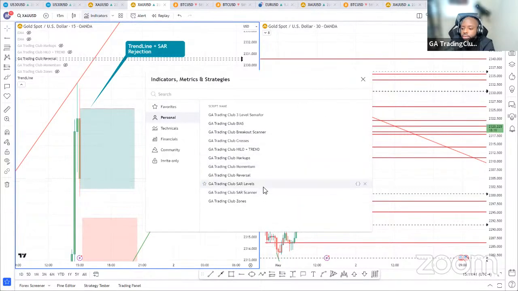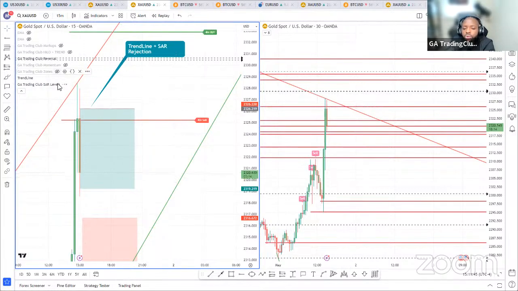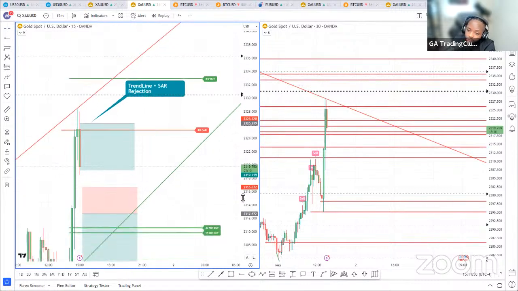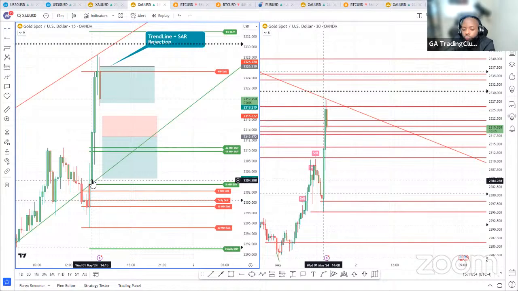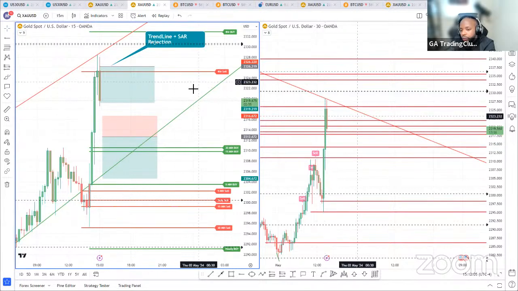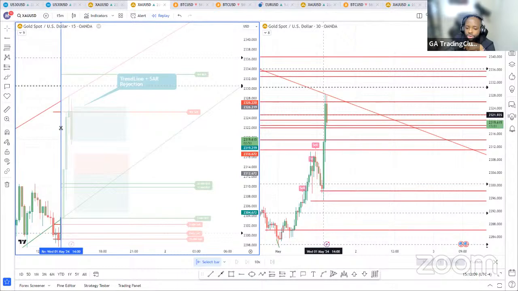Let's see. If we bring the SAR levels in, one confluence here was this 4-hour sell. So in heavy news days like this, one thing you can do is watch. Before FOMC time, which was at 14, at 2 p.m., or 1400 hours, if price is pushing up, you ask yourself, where is price going, right? Because price goes from one area to another.